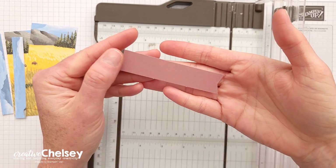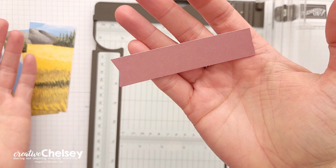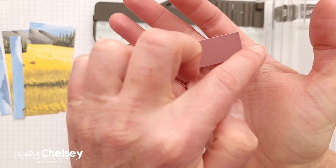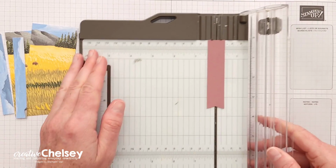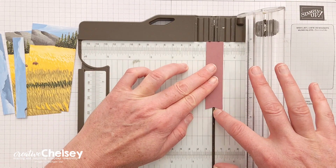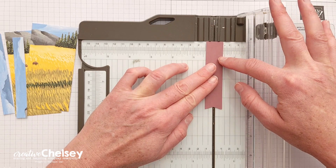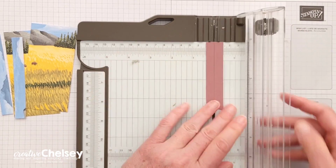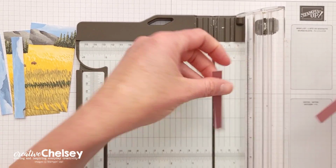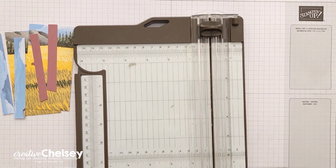So the next thing we're going to do is take this banner from the kit. This one is the one with the fishtail, and we're going to just cut it in half. So line it up with your paper trimmer so that the middle is lined up with the cut line, and then just go ahead and cut it. Okay, so now we've cut everything that we need for our cards.